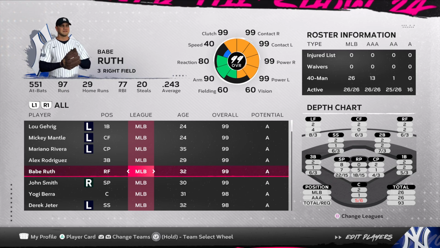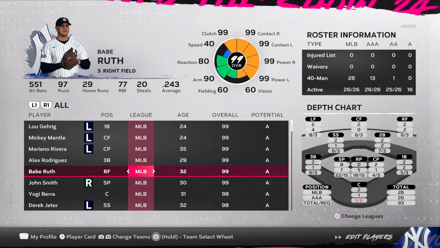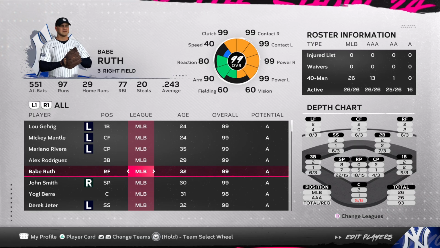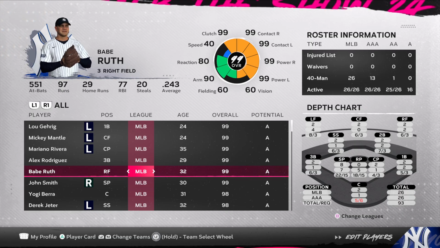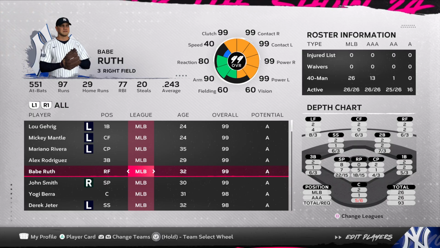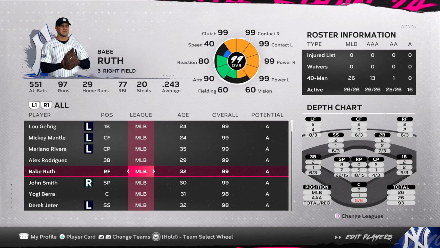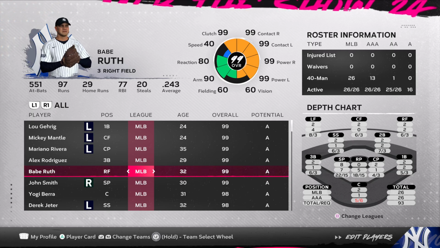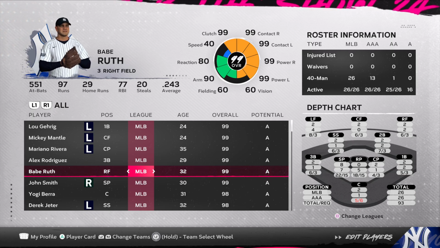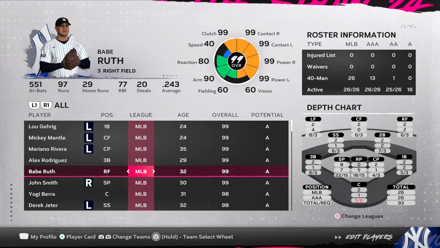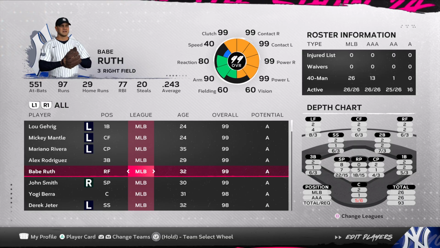So, 16 teams. I mentioned 16 original ball clubs will be in this league. The American League will have 8 teams. The National League will have 8 teams. I did debate with myself whether I should divide those 8 teams into 2 divisions of 4. I thought about it for quite a while, went back and forth with it, saw the pros and the cons. But I ultimately opted to keep the original structure, which is just 2 leagues of 8. And I'll get into further detail on how things will be different.